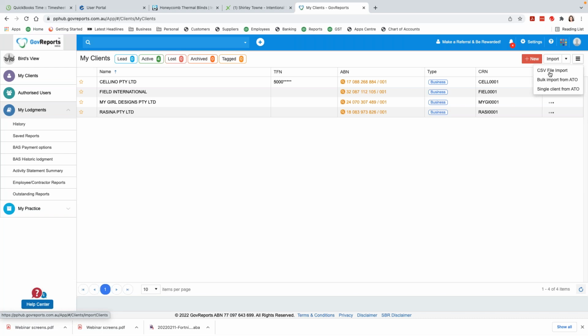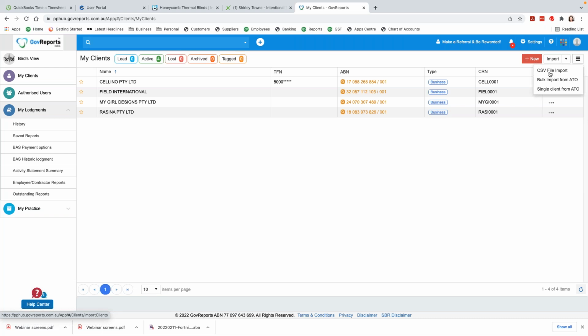Tiana, would the CSV one be just the odd data that you might like to add rather than the bulk ones? The CSV, because a lot of tax software for tax agents, if you've previously used a tax software somewhere, you can download your client list in CSV, or even if you keep a register somewhere in CSV or in spreadsheets, you can actually copy and paste and put it into the CSV format that we require, and upload it and save a bit of time.